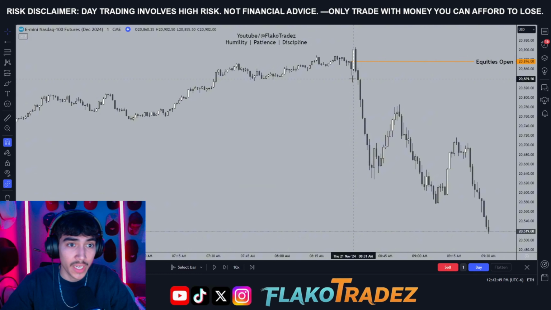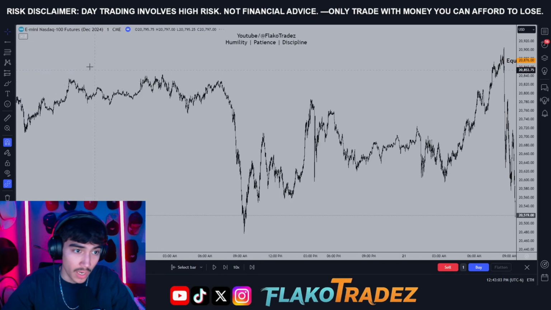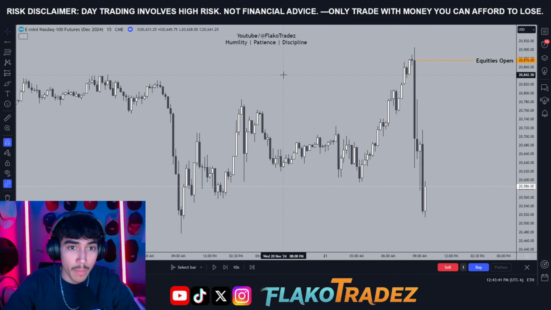Off the bat, I just want to show you guys exactly where we ended up opening, which is right here on this down candle. The moment I hop on, I always want to look at specific areas of liquidity that get taken out. And right after that, I simply look for opposing liquidity. And if I'm being honest, a lot of the time, market does exactly that. We always go from liquidity to liquidity.